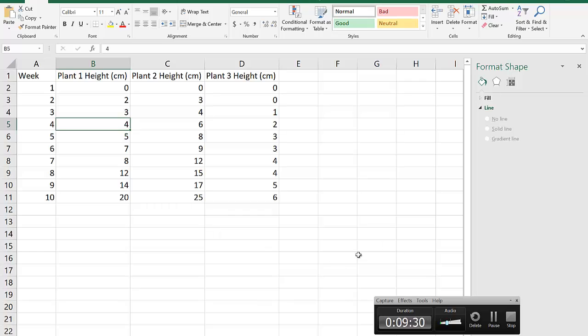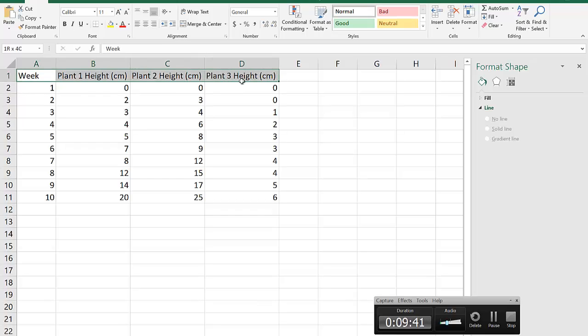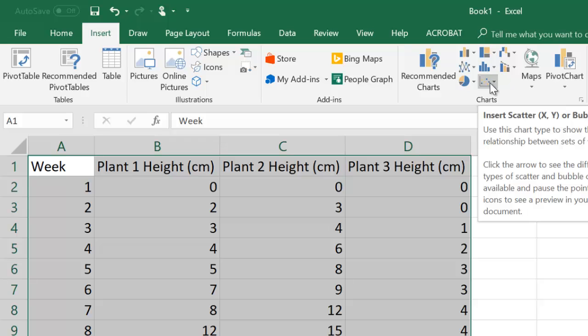And I have one here before, if I want to put multiple things in my table, so I've got weeks here, plant height, plant 2's height, plant 3's height. Remember, the first row has to be headings for your top column for your table, and it's these things that are going to be plotted on the graph. Our first column is usually the one that goes down the bottom of the graph, the x-axis. This is the independent variable, and these ones depend on that. So here we've got our dependent variables separately.